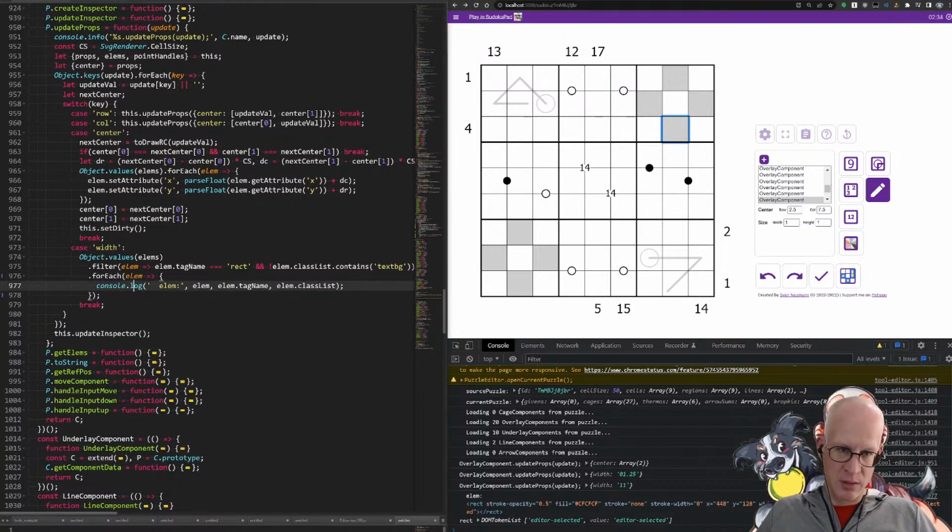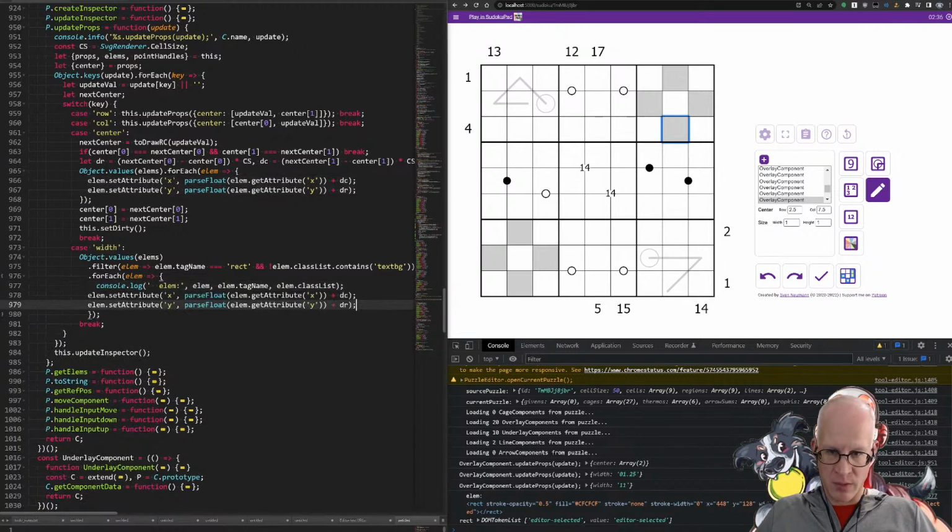So then here is where the magic happens. Width, height, yeah, pretty much.